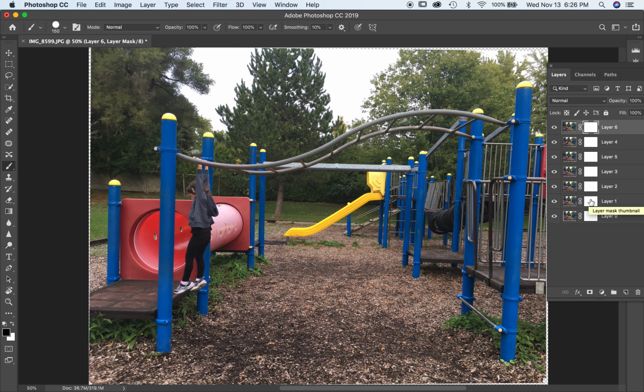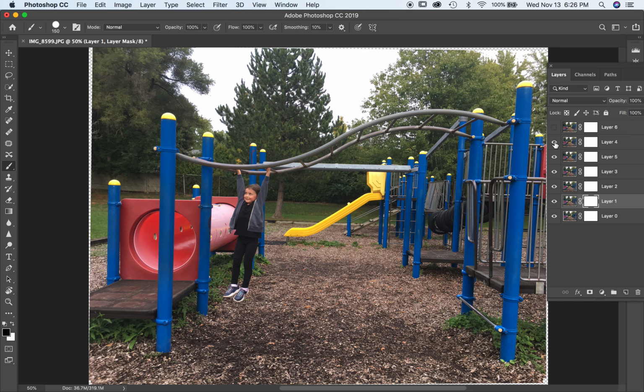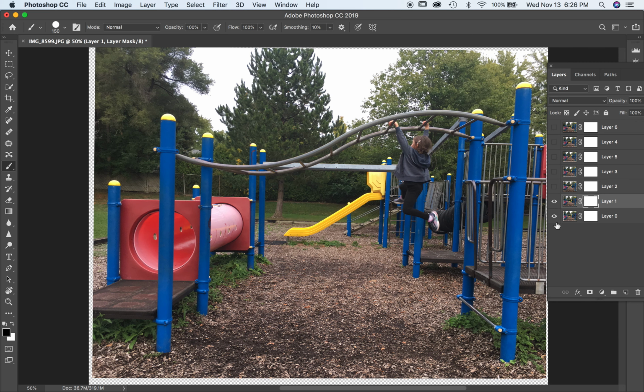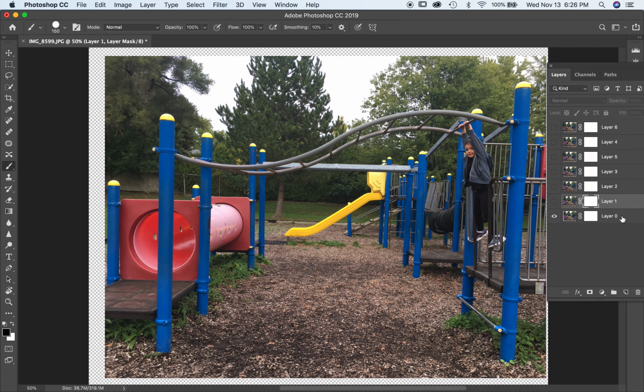Now, click down here on your second photo so that the layer mask is highlighted. And what we're going to do is undo the visibility of everything except for the first two images. Now, remember, this layer 1 is blocking the visibility of layer 0.